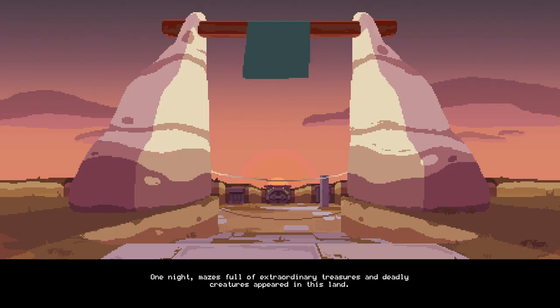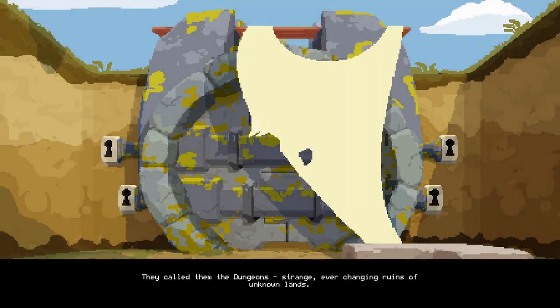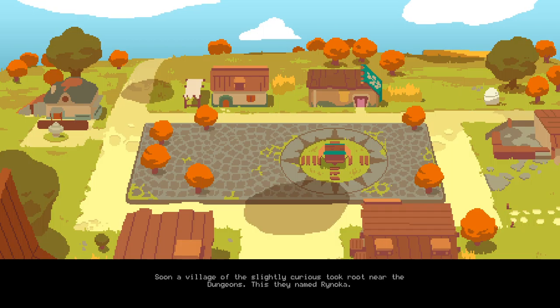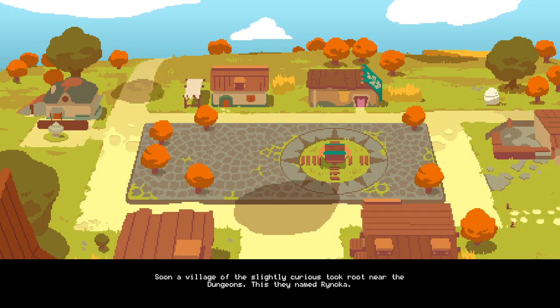Among the stars at night, there's a land as old as imagination. One night, mazes full of extraordinary treasures and deadly creatures appeared in this land. They called them the dungeons, strange, ever-changing ruins of unknown lands. Soon, a village of the slightly curious took root near the dungeons. This they named Rhinoka. Among the settlers, two groups shined brightest: heroes and merchants, glory and riches. But the dungeons proved too dangerous. They were soon closed as too many lives were lost in their depths. Life became hard for the town, especially for the young owner of the oldest shop, Will of Moonlighter. Long dreaming of opening the mysterious fifth door of the dungeons.